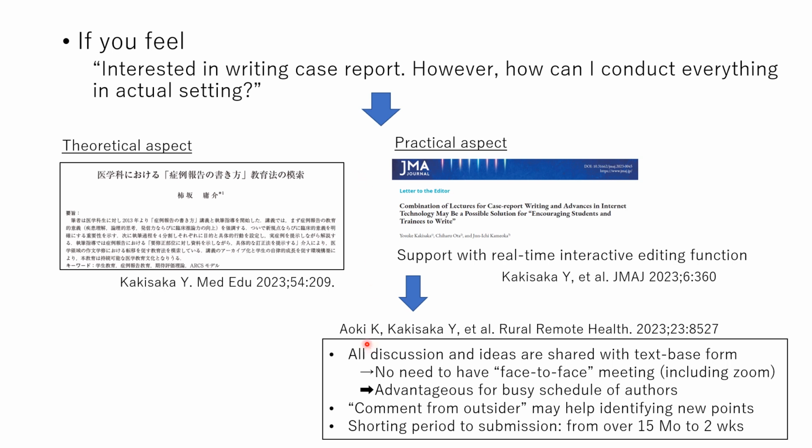In this intervention, all discussion and ideas are shared in text-based form. It means there is no need to have a face-to-face meeting, including through Zoom. It is advantageous for the busy schedules of authors. With this approach, a shortened period for submission was accomplished. In one case, it was shortened from over 5 months to 2 weeks.